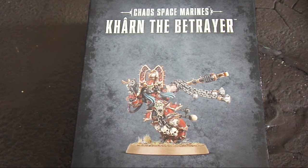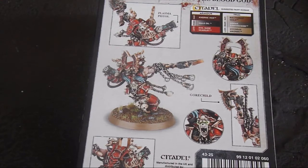If you have a look on the back, you can see all the details from the original model are still there, except in a much more dynamic pose. You still have Gore Child and his various chains and his bare arm. It sticks fairly close to the original sculpt, keeping all the details everyone liked.